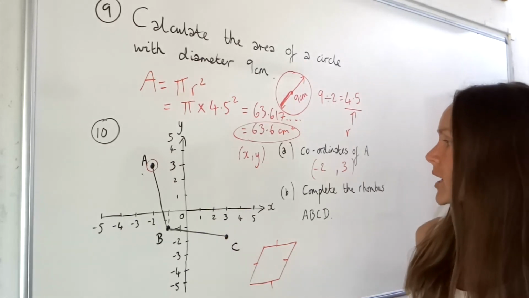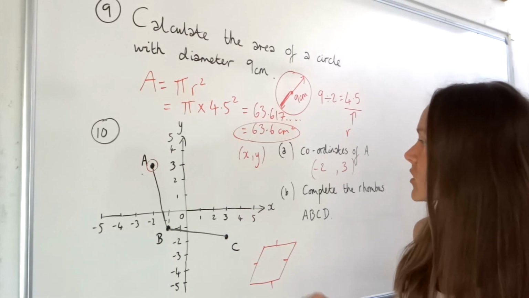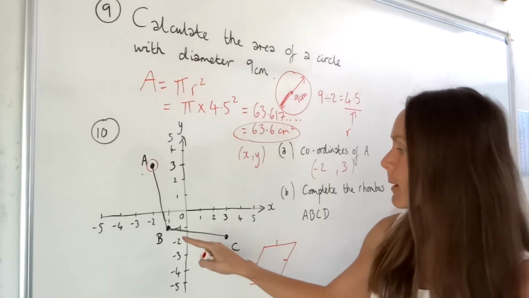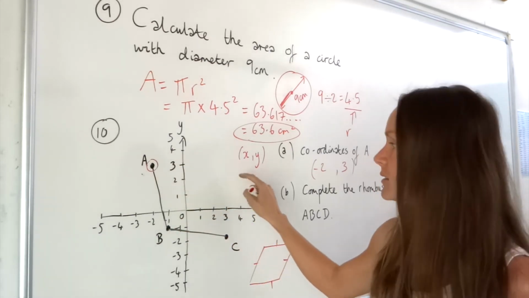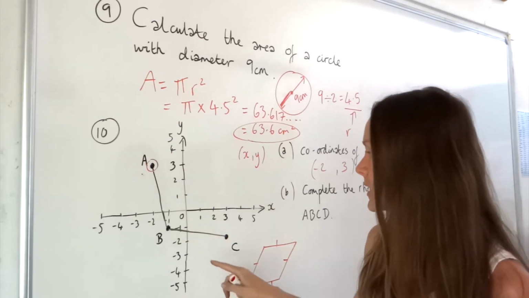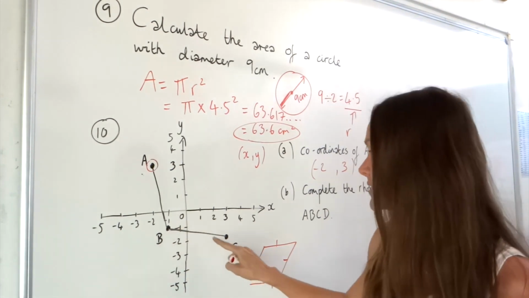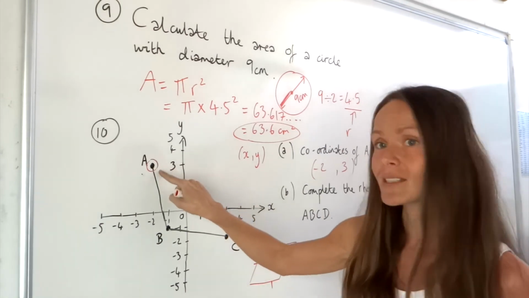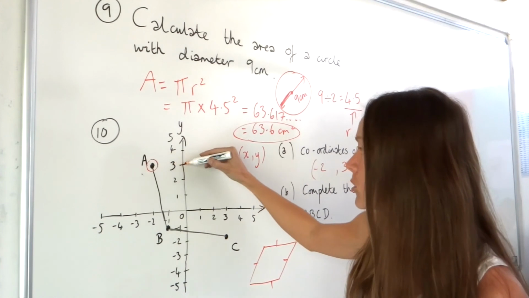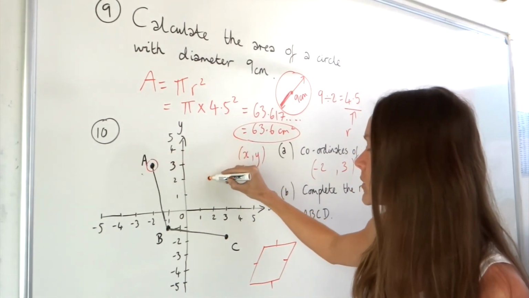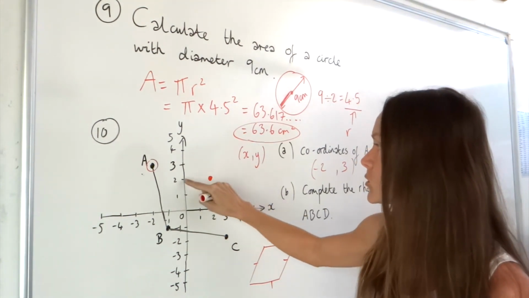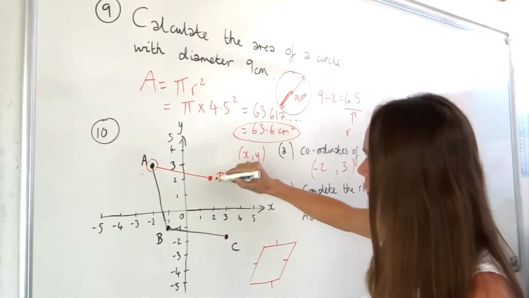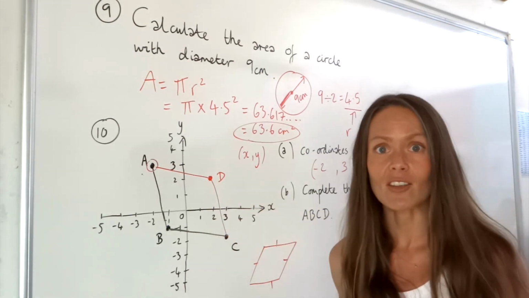Okay, so we need to work out where point D is. We've got A, B, C, so point D is going to be around here somewhere, but we have to do it accurately to get the full marks. So because these lines need to be parallel, I need to examine the gradient a little bit more carefully. If I look how I travel from B to C, I'm going along 4 units and down 1. So I need to do the same thing from up here. I need to count along 4 units and down 1, which takes me here. Okay, so I'm at coordinates 2, 2. So that is point D. Just don't forget to join all the points up so that you draw the rhombus, and there's the answer.